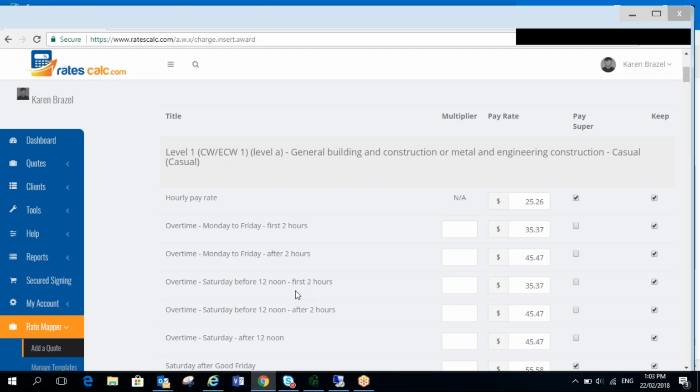Because what I'm thinking of, see here, see this overtime Monday to Friday, first 2 hours, 35.37. Well, Saturday is the same figure, right? 35.37. In our quote, we're not going to quote it twice, and in our position template, we don't want it twice, because if I change the name of that to 1.5 or whatever it is in 1.5, I don't want it to come up twice just because it's twice in the rules. It needs to just, because in your normal position template, you might have 6 items, okay?